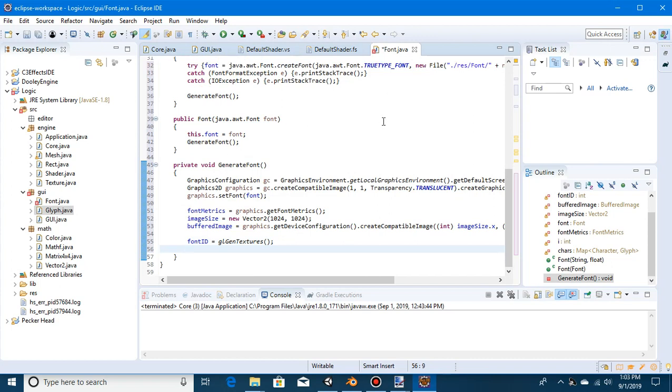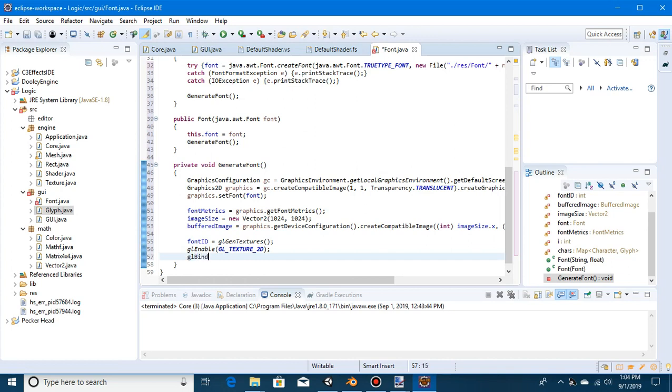So now we need to just enable the texture stuff. So we'll do glEnable GL_TEXTURE_2D, which we did all this stuff before, so it's not going to be anything new.